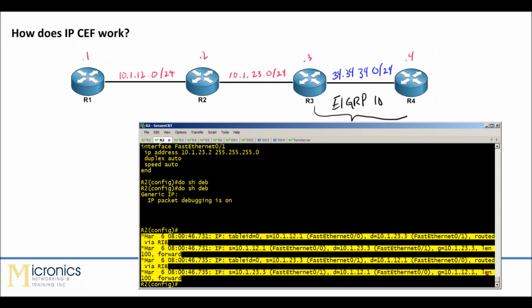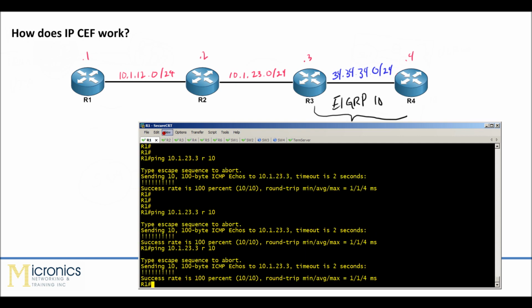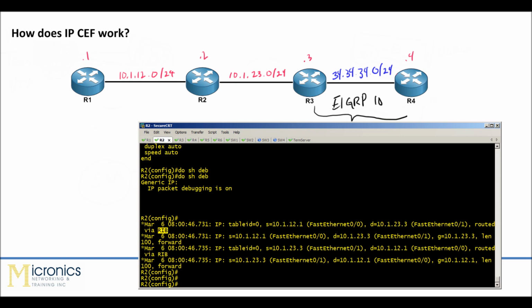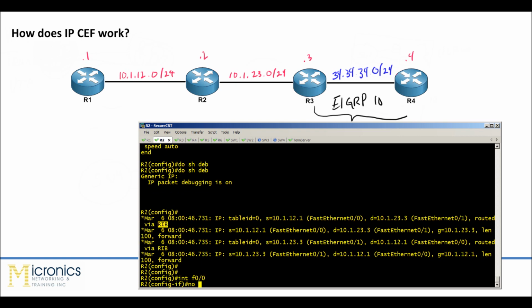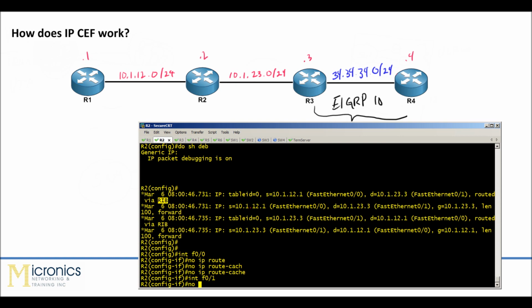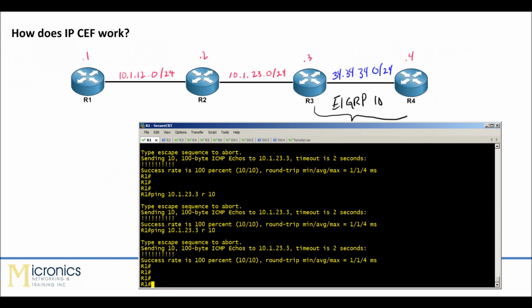Well, what's happening now is we've routed via the RIB 1 packet, but we sent 10. The reason being is we've turned off CEF switching, but we're still operating using fast switching. So let's go to the interface FA0/0 and do no IP route cache and turn that feature off, so that we know beyond a shadow of a doubt that we are going to be doing process switching. Process switching means that the CPU is going to have to touch every individual packet that traverses through this device and re-encapsulate it, and that's going to take CPU capability. So we'll run another 10 through here and see what happens.